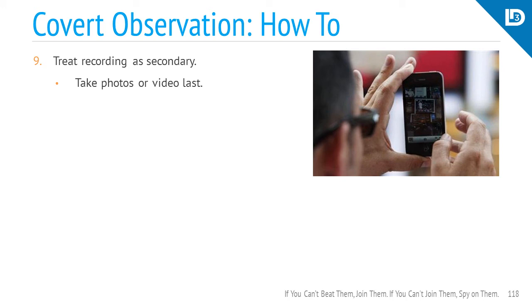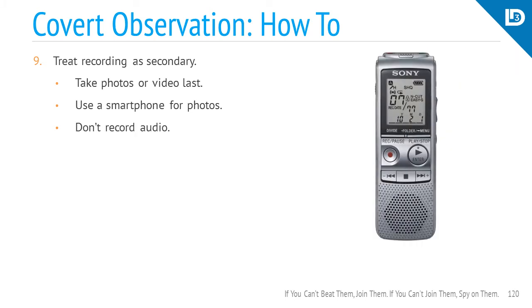You may want to take photos or video, but save that for the end, because if people notice you, it's kind of obvious when you're taking photos and video. So if you get caught or noticed, it doesn't matter because it's the end of your research anyway. But photos may be useful for presentations to show other people what you saw and also to remember later what you observed. But use a smartphone for photos because with phones, you turn off the flash, you turn off the shutter sound, and it's really subtle. People often don't even know you're taking photos.